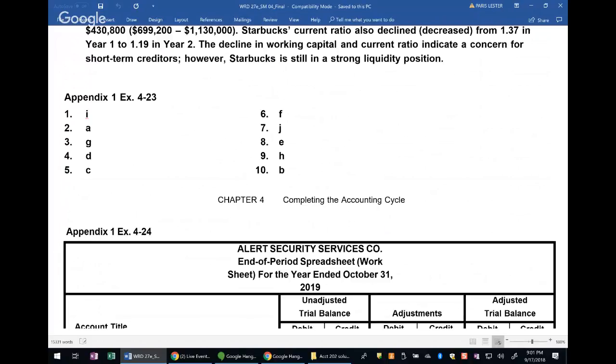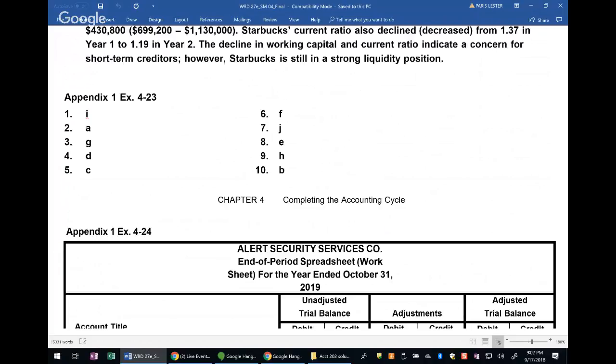Okay, chapter 3, we did an unadjusted trial balance. Chapter 3, we also did adjustments. So if you would, look at page 212 and make sure you have that jotted down. Make sure you add it up. It adds up to 500. So we got little numbers on that spreadsheet. Call it spreadsheet or worksheet, doesn't matter.